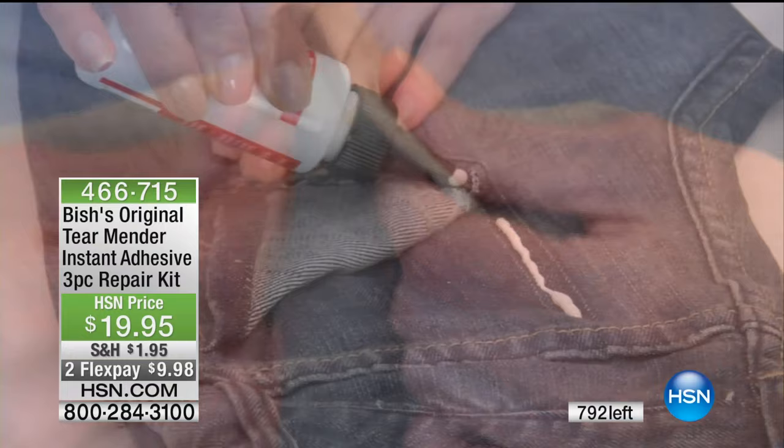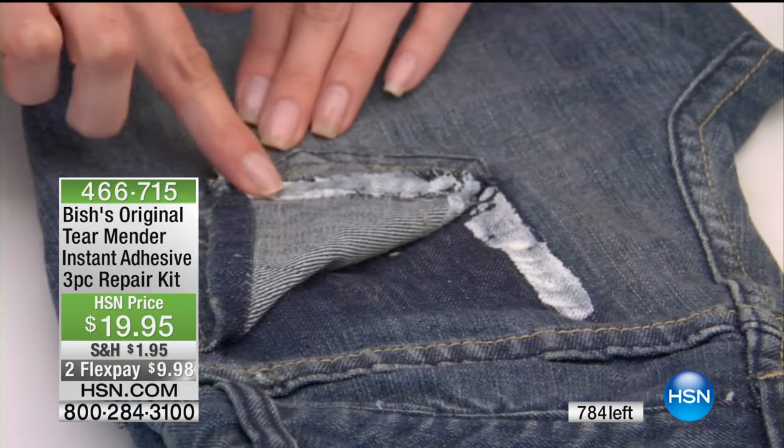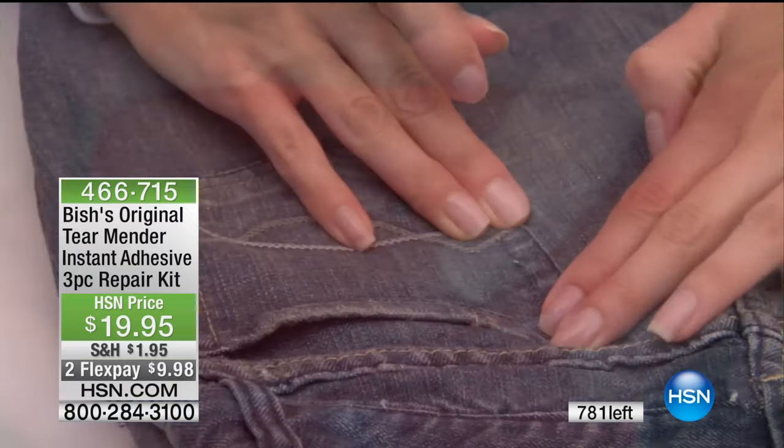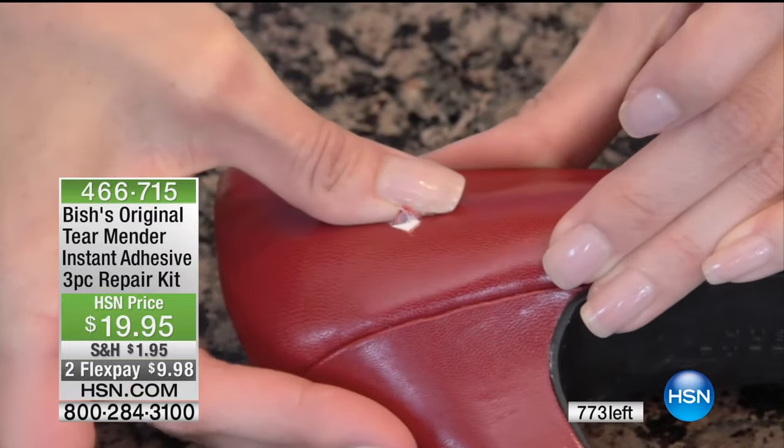It's so funny, because I bought my set when you weren't around. I remember looking at that rug and going, this is a Terramender job. This is exactly what Jerry told me about. Absolutely. So I tried it, and it truly is amazing. It's going to save you so much money. Look at this.